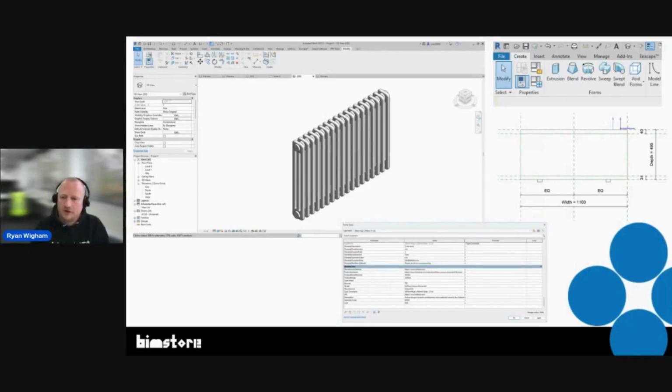So lock your geometry to reference planes, use those parameters, and test it. Flex those objects at every step, every time you change something. Load it into a project. Always check what it looks like in plan and elevation. You want that family to look right in different views once it's loaded into a project.